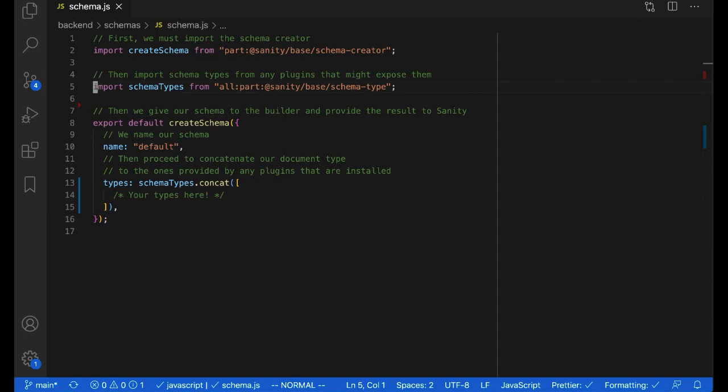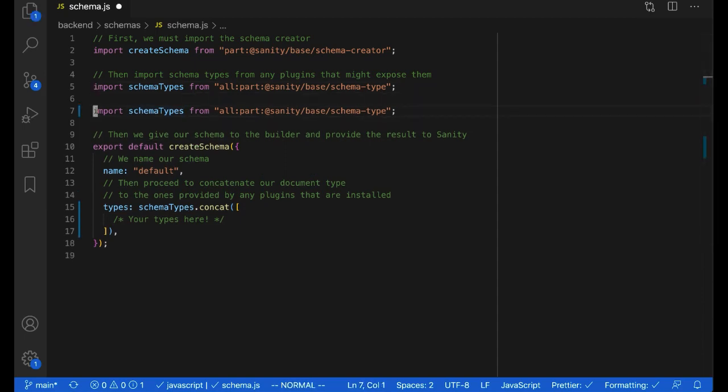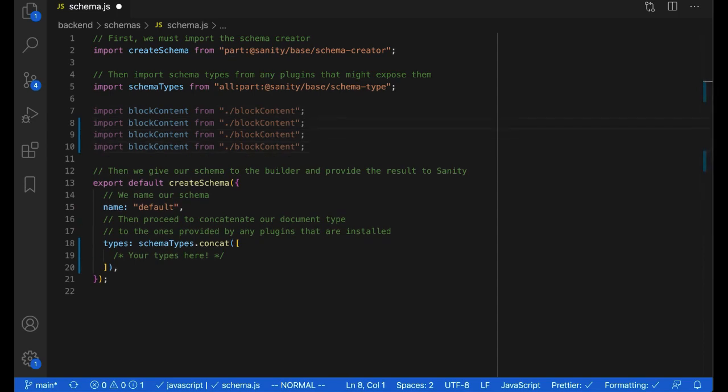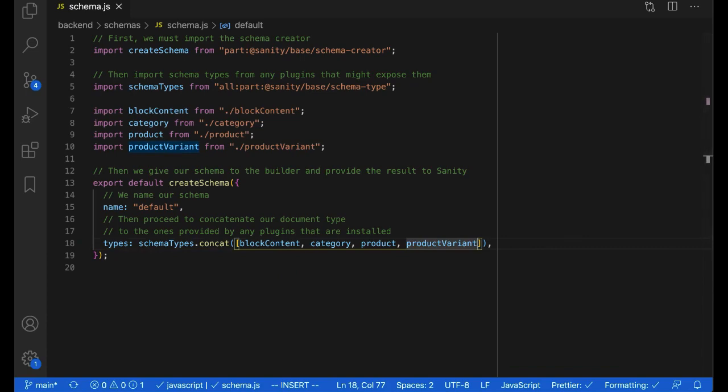Now this is the main schema file for Sanity, where we just add all of those schemas that we just wrote. So we're importing it into the main schema file. So we had block content, and then we just use a relative path to that file that we just made. So we made block content, we made category, we made product, and then we also made product variant, which is referenced in product. But they just need to know what schemas did you make and where do they live so we can find them and make the UI with them. And then we also need to pass them to types so that it will concatenate them with the existing Sanity.io types. And that's all we need for that schema file.